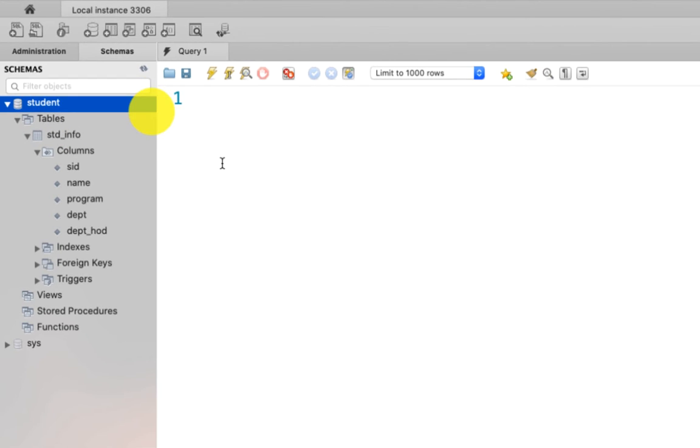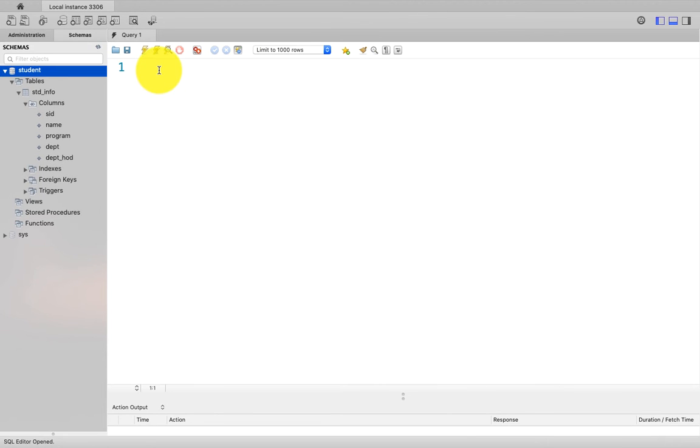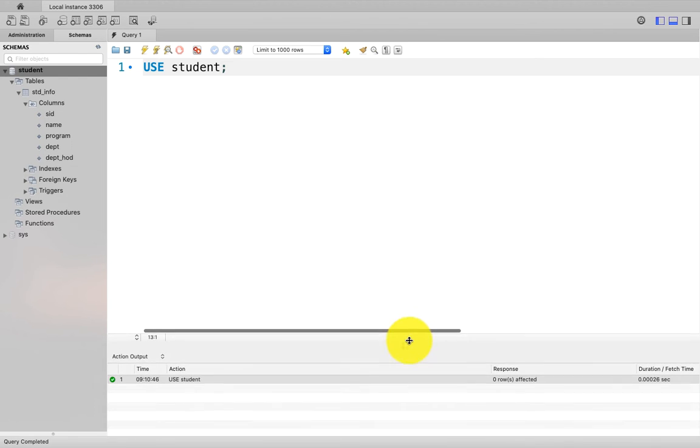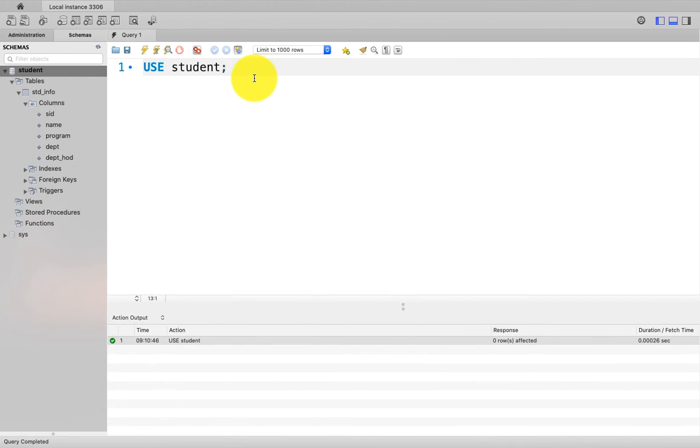So here we need to check the contents of this table. First we need to use this database. Its name is student. This has been selected. Now select all the records from this student table.